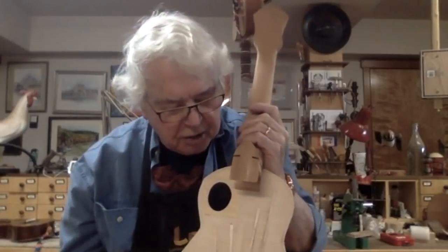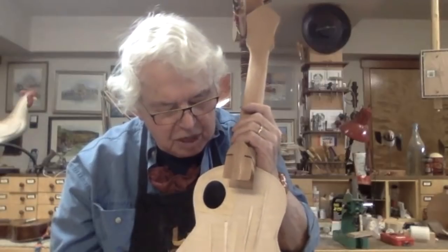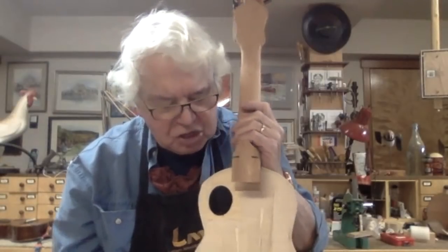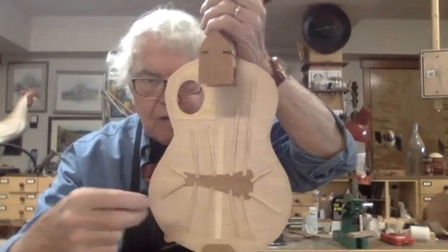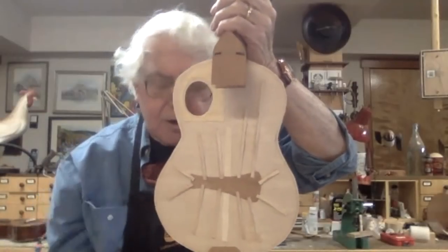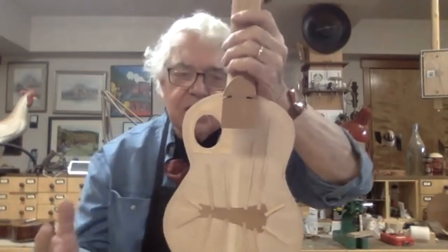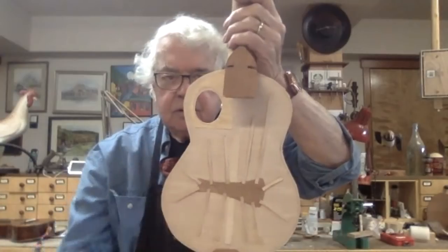He also learned that the bass strings need to be braced more heavily. And that's why this is trumpet shaped. So that's the side where the bass strings are braced — they are braced more heavily. And this is the thinner side of the trebles. The basic difference is more vibration.